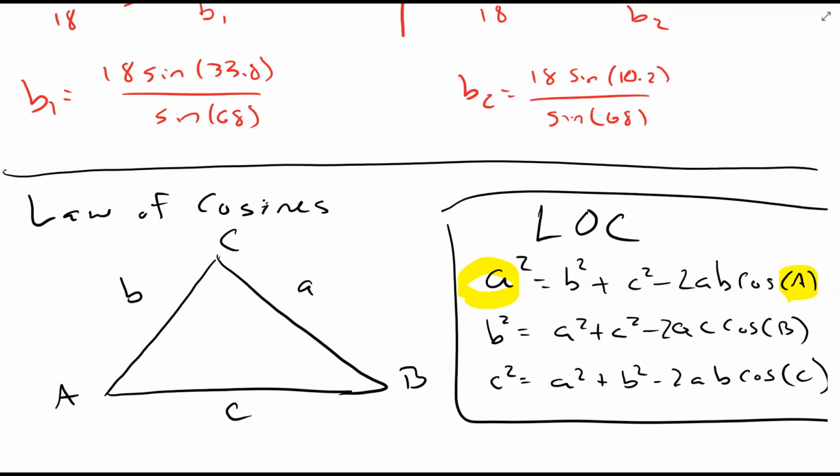When you look at this formula, though, what does it remind you of? Looks like the Pythagorean Theorem, right? What this actually is, it is a squared plus b squared equals c squared, and then we have this little correction factor to account for the part that we're not in a right triangle. If you are in a right triangle, angle C would be 90 degrees, and the cosine of 90 is 0. So that correction factor just drops off the end. So this is really like a generalization of the Pythagorean theorem, which is kind of nice.